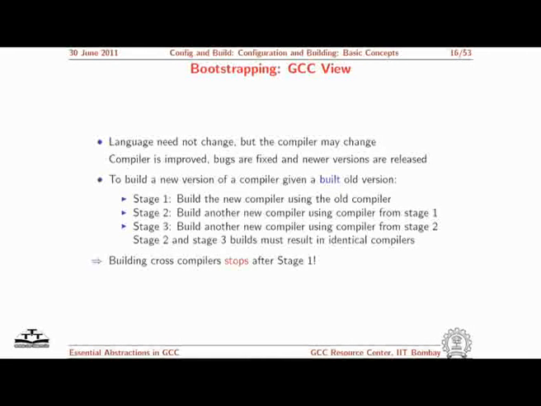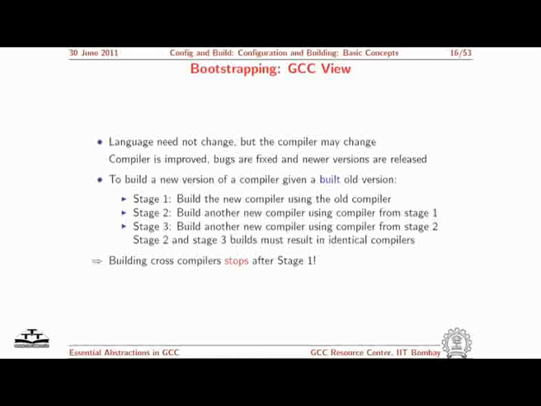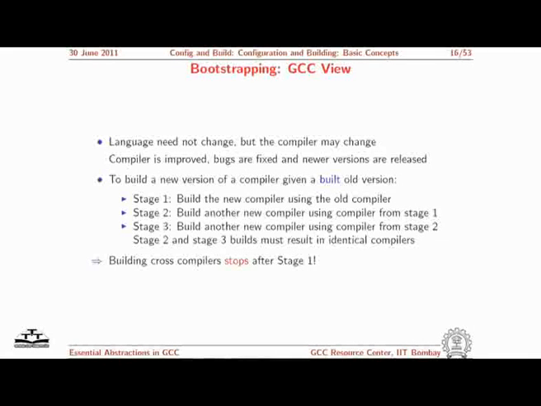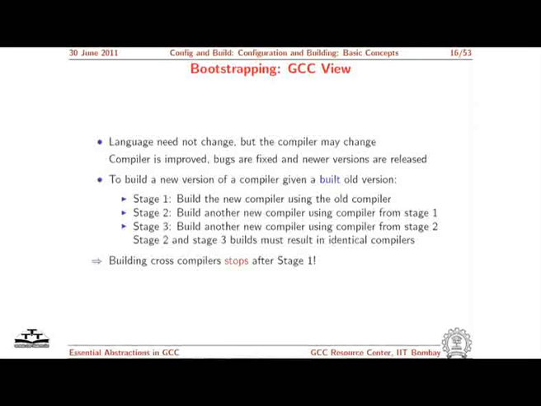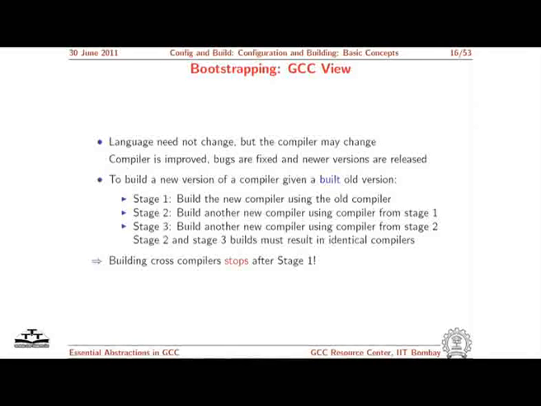And why is it something different? The previous example that we saw was we wanted to bootstrap a compiler. We wanted to build a compiler for a language because the language changed. Because I had a Cn-1 language and I wanted to add a feature to Cn-1 to make it Cn. However, that need not always be the case. I may want to write a compiler not because my language has changed, but maybe because I have discovered a new algorithm of optimization. So the language could remain the same.